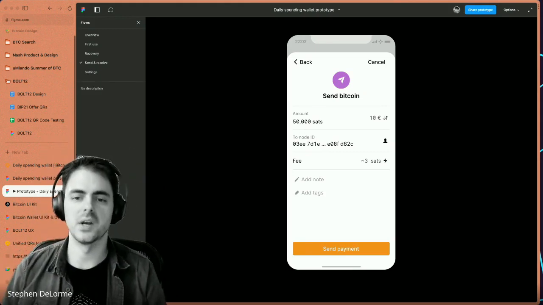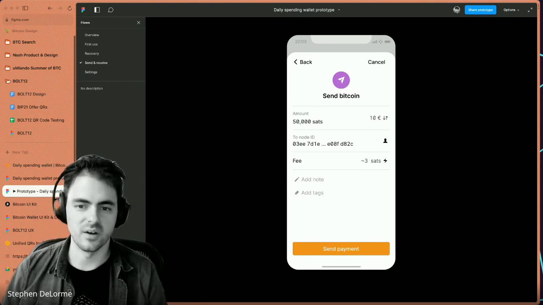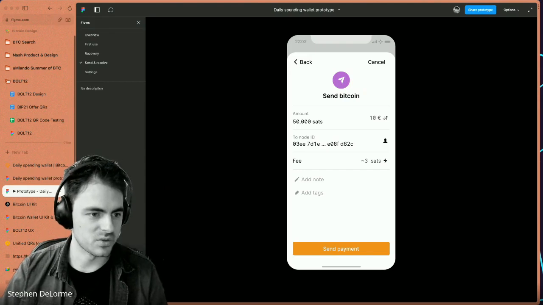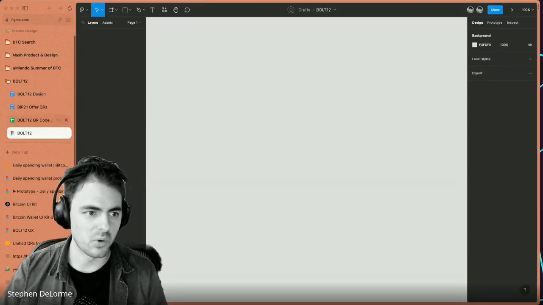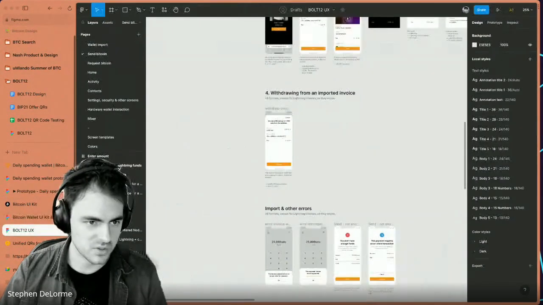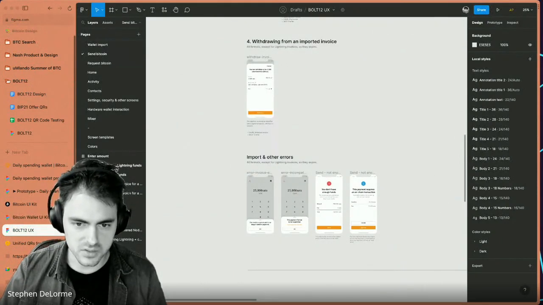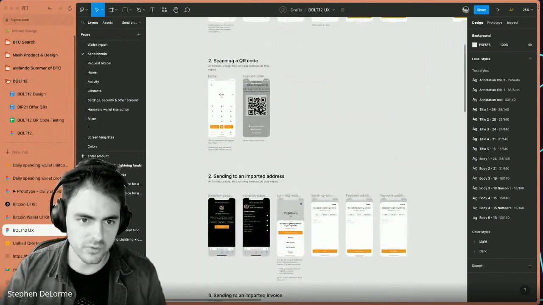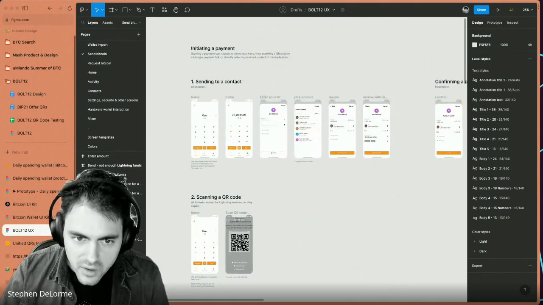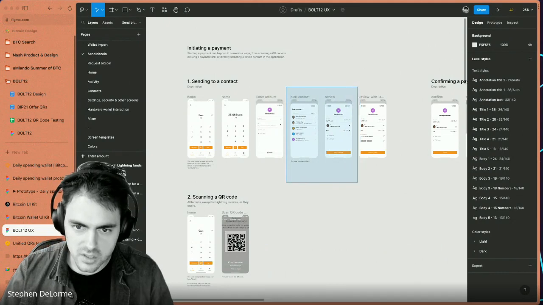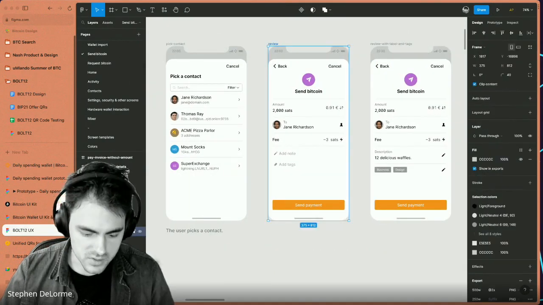So that's the funny thing with this one. We're so used to the ordinary Lightning paradigm where the amount is baked into the invoice, and we need to remember that that's not going to happen with BOLT12. So we don't want it to. The amount being baked into invoices is kind of annoying, and it's not how we think of things when we're using traditional fintech apps. So we want to think about it kind of like this. So send Bitcoin. We're going to send to Jane here.